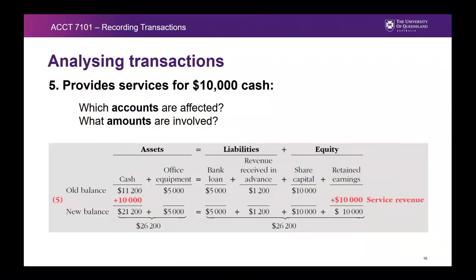So the effect of income or revenue is to increase equity. In this case, just for convenience, we've put it under retained earnings here. So we've recognised revenue, and that has an effect of increasing equity. So that's how we record the income or revenue using our accounting equation. When we switch to debits and credits, we'll get a bit more sophisticated. So this is fairly basic, because we're including a lot of transactions under the equity section here. But for the time being, we'll recognise the revenue there. Okay, any questions on that?